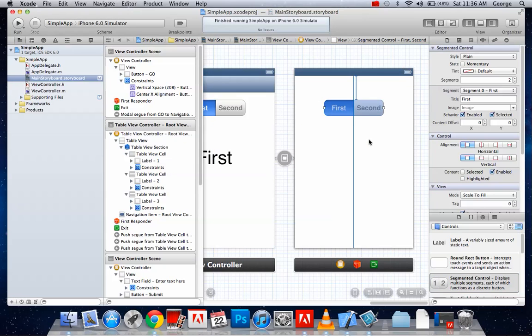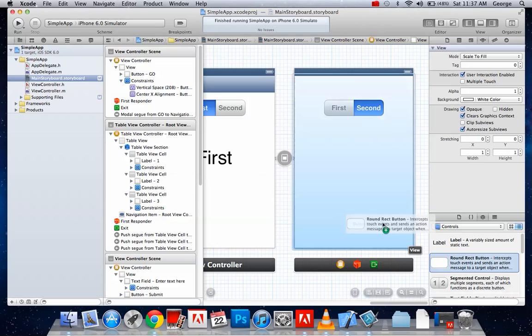Now when you click this, you want to go to segmented 0 first, and you want to click second, then you want to put selected. So now when it comes to this screen, it'll have this one selected. You following along? Now, no, you don't want to put a button.